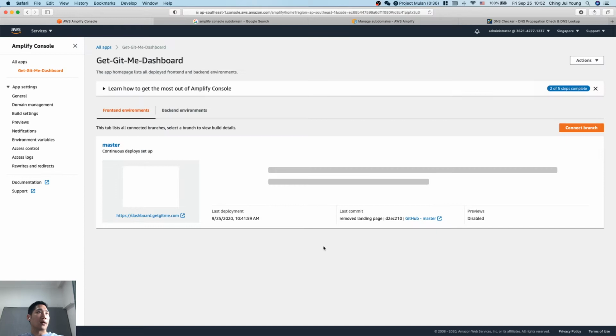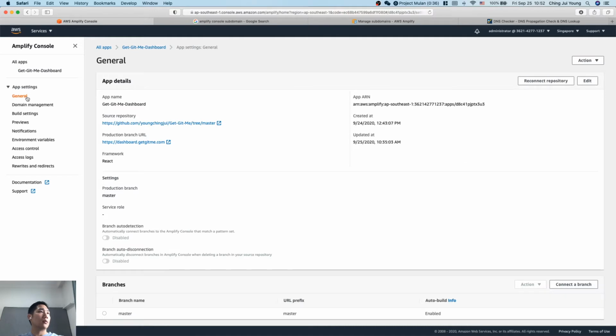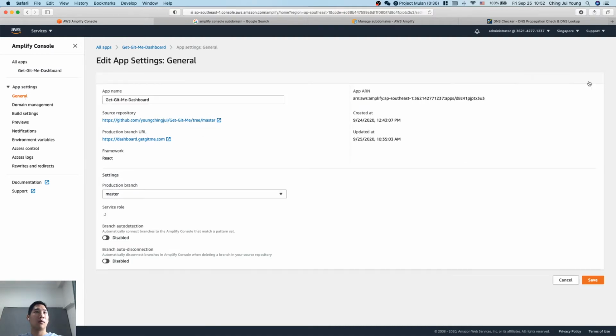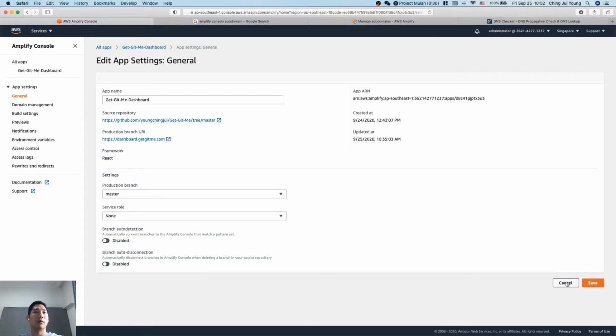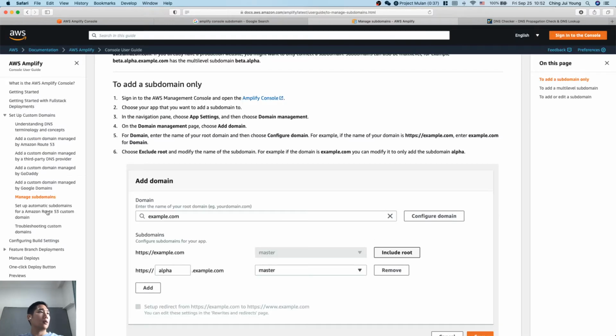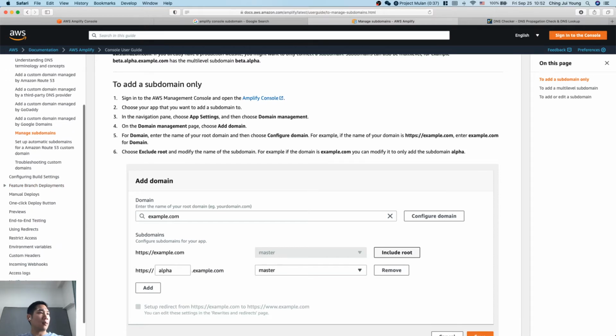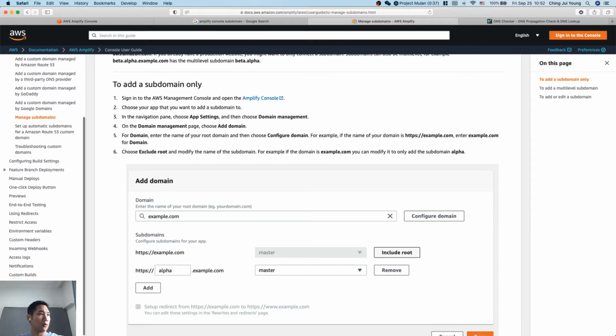Yeah, it's still stuck at that one repo. General. Source repository. Okay. Oh, they had something about mono repos actually. And that might be what I'm looking for as well.